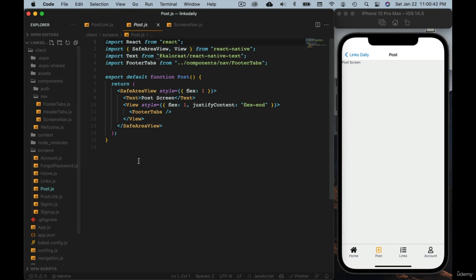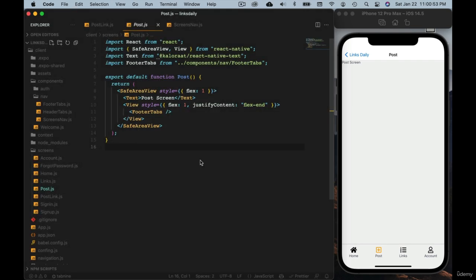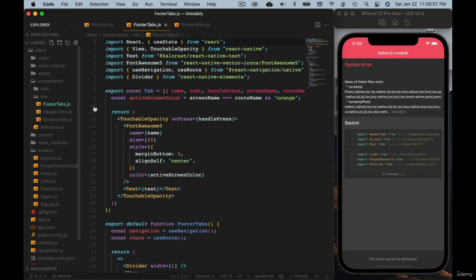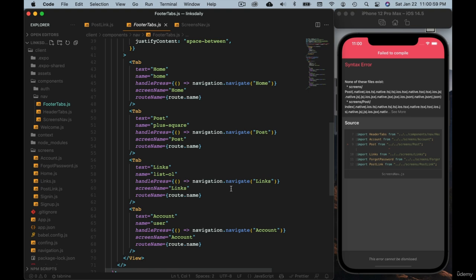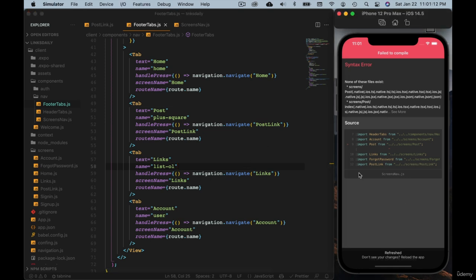Okay, so we already had that. Let me just remove this one. Let me remove this file because I have already created post link. So move to trash. Instead, I'm going to go to the footer tab and just change that to post link. Screen name post link. Awesome.